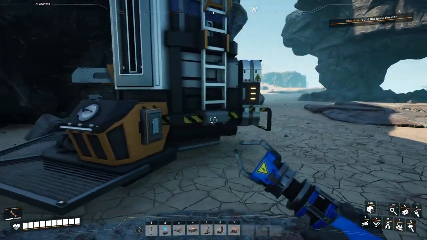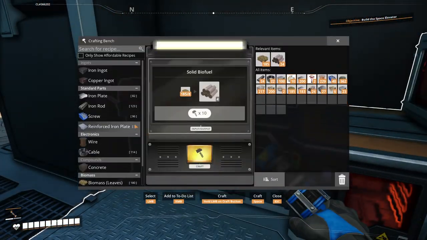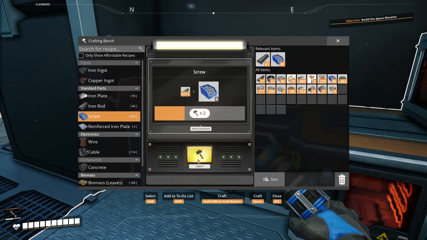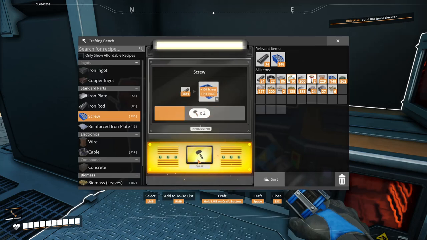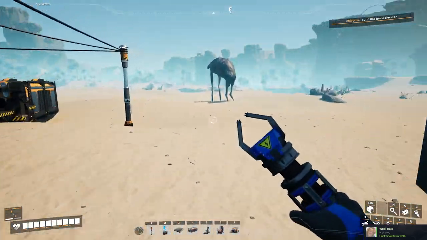And now let's get rid of this. We're gonna go make a power farm, probably in the desert where there's a lot of room. That sounds like a good plan. A bunch of screws and a bunch of stuff and a bunch of wires so we can get out there and just make a bunch of these buildings of the biofuel burners. We'll need a bunch of cables to do the electrics. Okay, let's go out in the desert and start making our power factory.